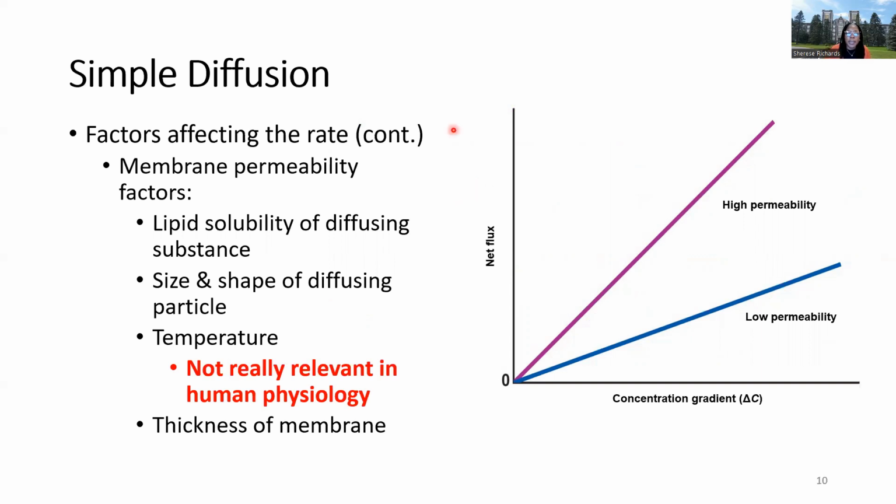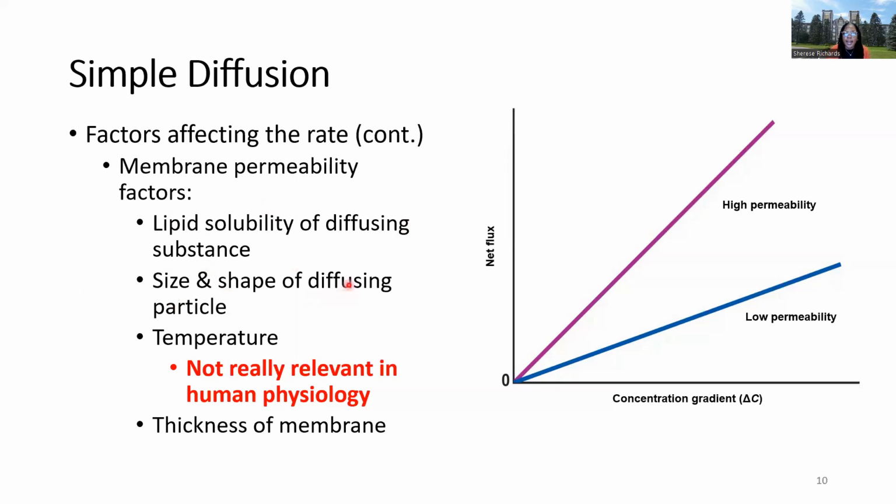the first one is the lipid solubility. Because the phospholipid bilayer is made of fats, right, because the center of that is nonpolar, in order for anything to get through that membrane, it must be lipid soluble. It must be nonpolar, it must be hydrophobic or lipophilic, and it must be able to get through that fatty acid center of the phospholipid layer. So the first factor that affects the membrane permeability is the lipid solubility of the substance or particle in question.